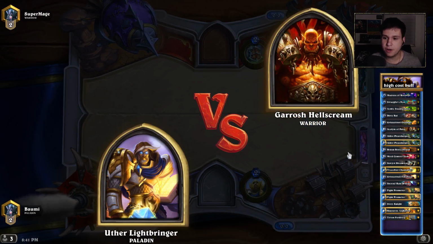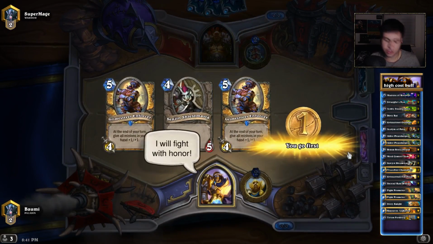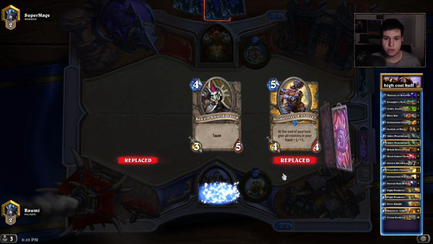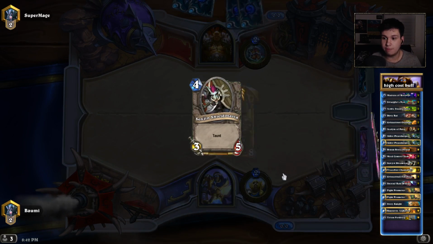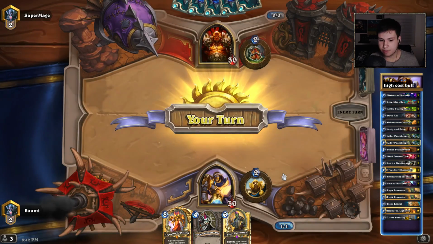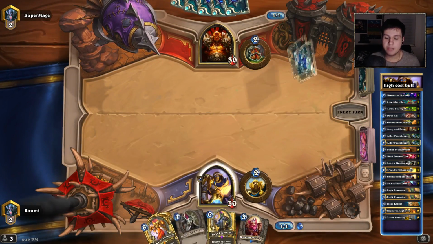Going up against the warrior this time. So this is probably most likely just a face warrior, you know, the pirate warriors. Now this deck actually has some pretty good tools in terms of dealing with that. As you saw, I played double Senjin. That is one of the worst draws I could have gotten. Those are some of the most expensive minions in the entire deck. That is very unfortunate.